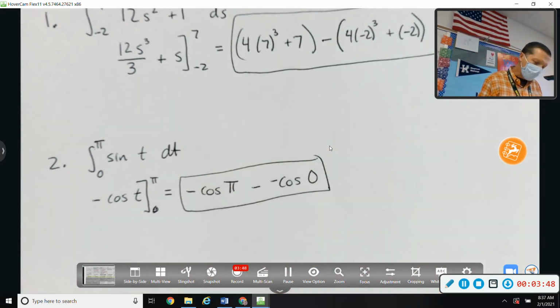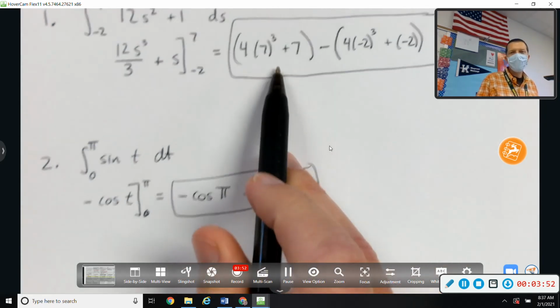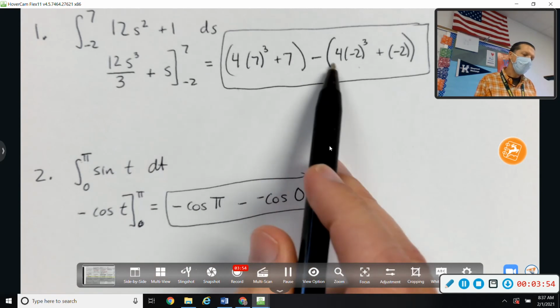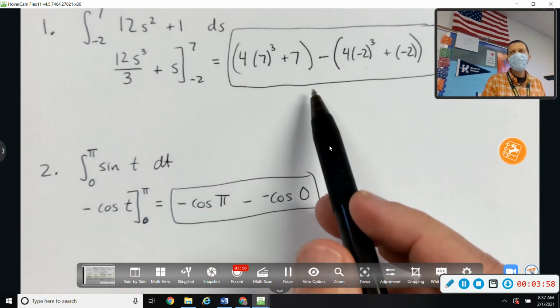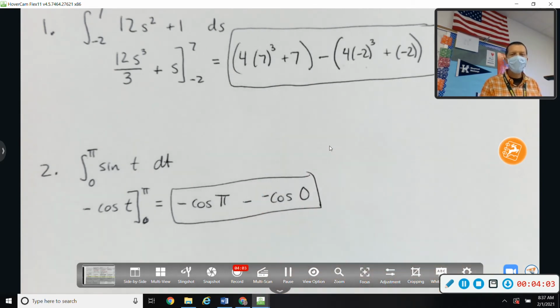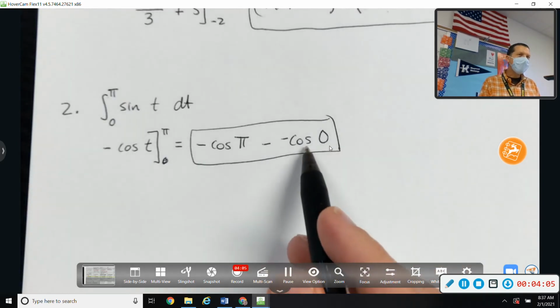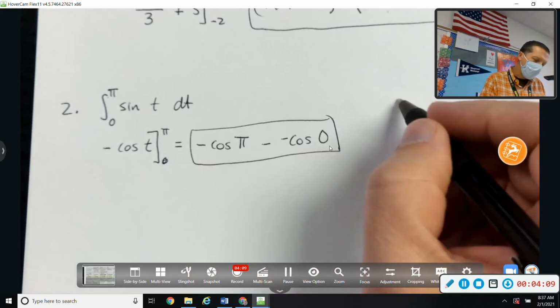Now, on a multiple choice test, we would not expect you to finish this. This would be a free response question, because I don't want to test your algebra. I tested a little bit, but I don't want to make you lose points for having to do stuff like that. But this, we kind of expect you to know. So this one we could throw in a multiple choice setting and make sure that you knew.